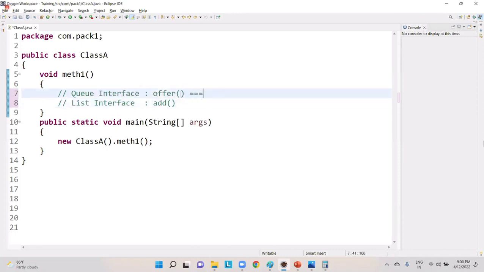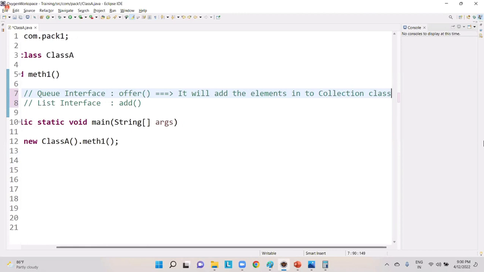What will offer method do? It will add elements into the collection class.